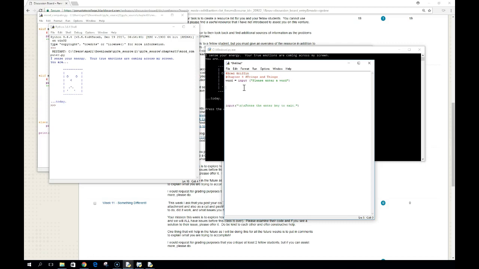Nothing we haven't done before. We're going to take a variable we've called word. We're going to get an input. Now, one of the other things I saw a lot of people doing was using that integer function on all different kinds of stuff that it didn't need to be done on. An integer function is great if I want to convert it to an integer. If I really need it as a string or a character list, then I want to leave it here.